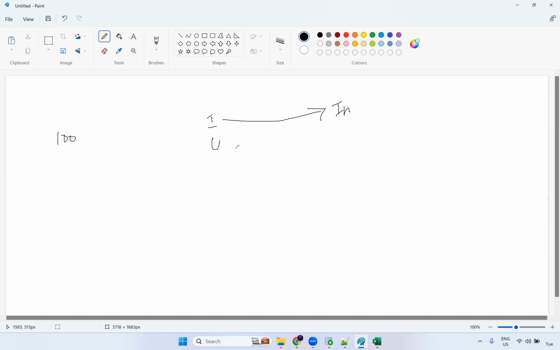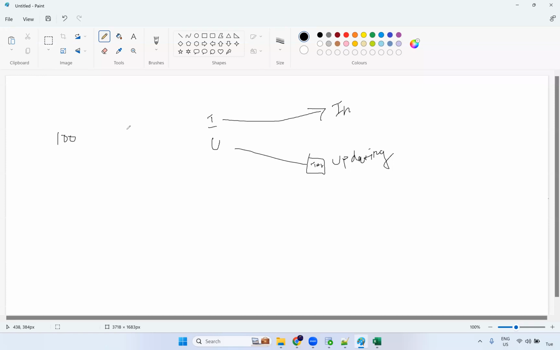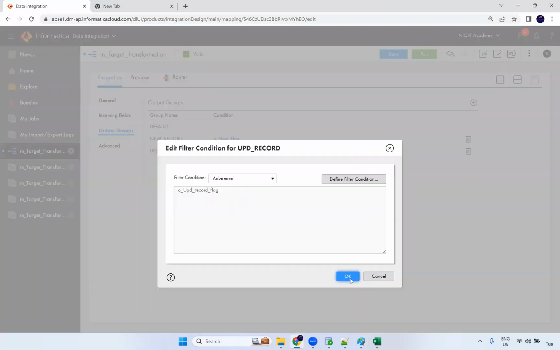If the update record flag is set, I have to pass it through to the target, and I have to mention update there. That's it. So I'm updating. I'm just marking the flag based on it. If it is neither insert logic nor update logic, I'm going to block it in the router itself. If it is false, then here itself it will get blocked.